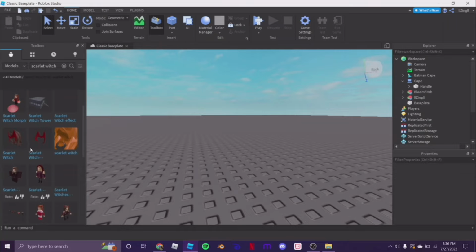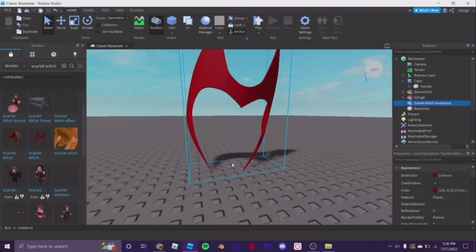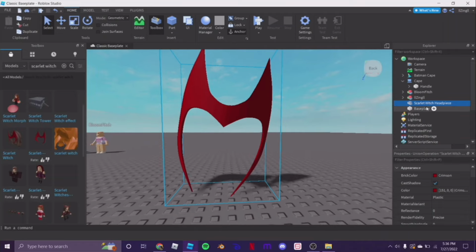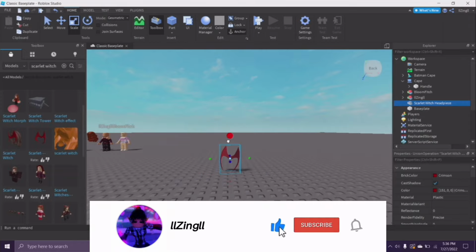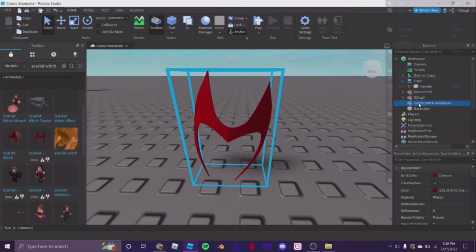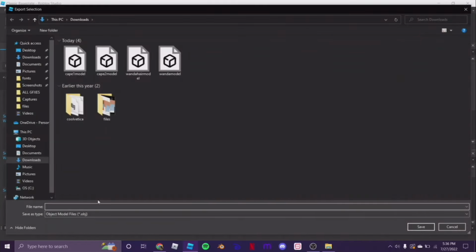Okay, I just exported everything to my PC and I think I found this crown. It looks pretty nice and I think I can scale it up and down so it could be a little bit wider. I think we're just gonna have to go with this at this point, because Roblox Studio is not helping with the crowns. They're all ugly. This is the only nice looking, decent one I can find.